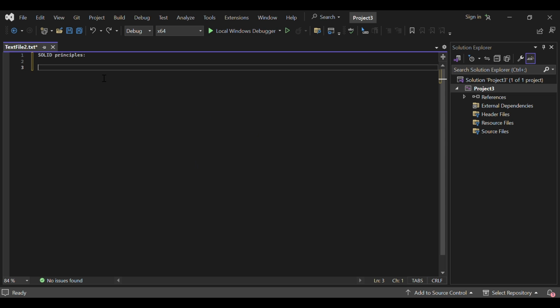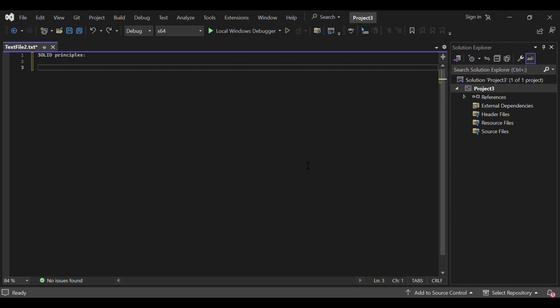Hello everyone. So today we are going to see about the SOLID principles followed in software development. SOLID principles are the principles which are followed while designing our software. While designing our classes and how they are organized, we need to follow the SOLID principles. SOLID is an abbreviation of each principle, where each letter indicates a separate principle.